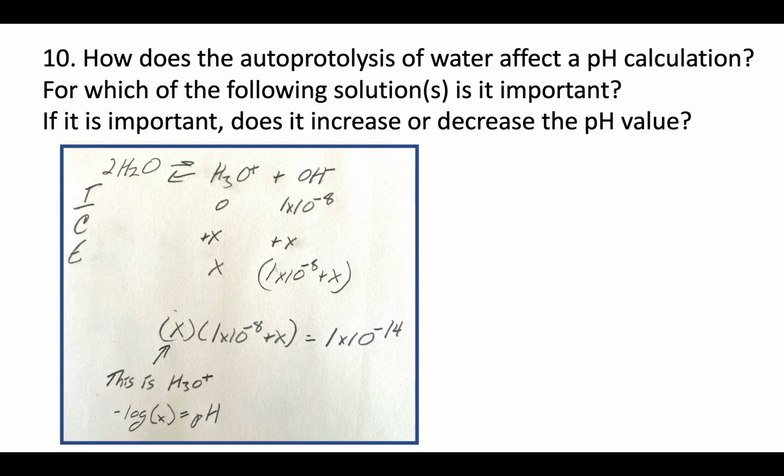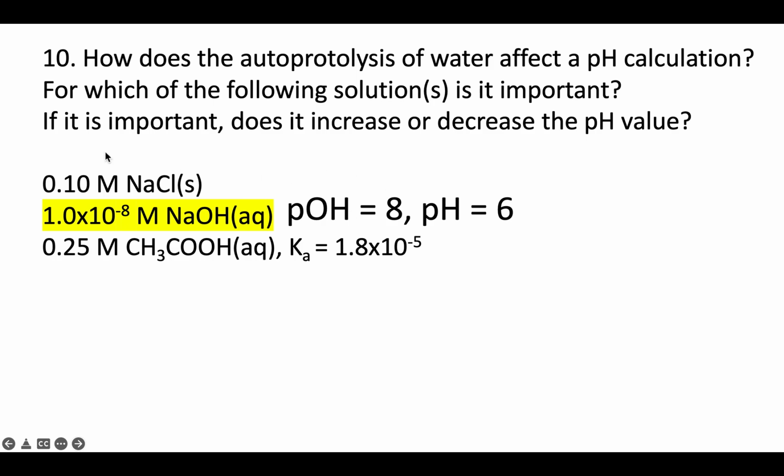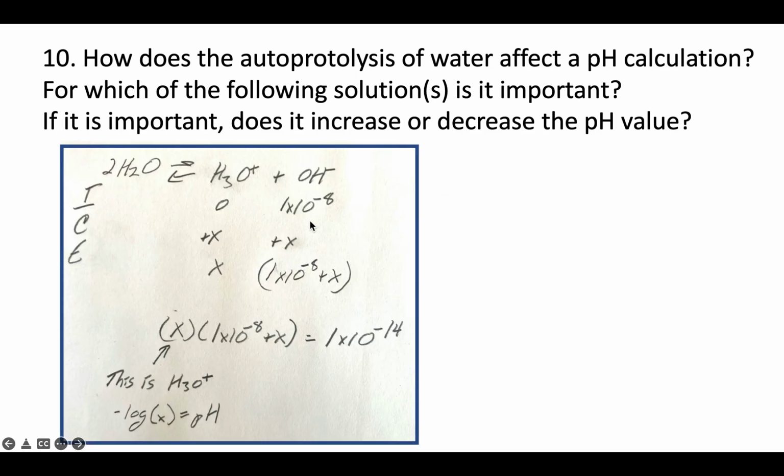So if I'm working through that one, I would set it up and treat it as if I have a common ion. I have an initial head start on the amount of hydroxide that I'm going to take from the sodium hydroxide solution. I put that as an initial quantity for my hydroxide, run that through my ICE table, and then I have equilibrium values that I could now put into the expression for Kw. Solving for X would be solving for the hydronium concentration. Take the negative log of that. That would give me the pH. This description right here, this would be very complete.